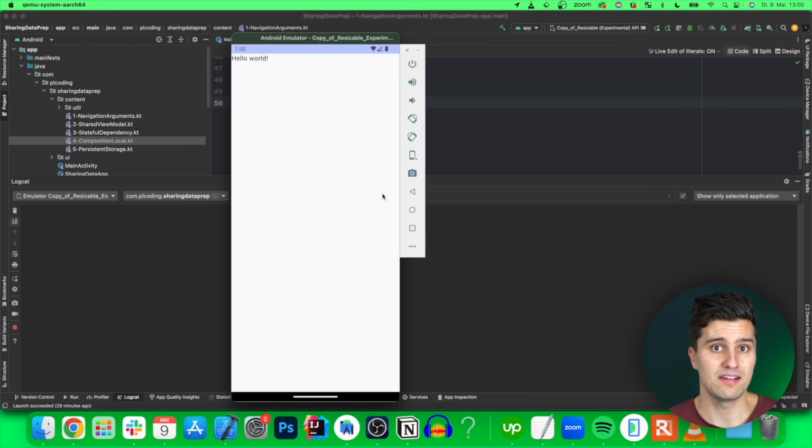And of course, this data we pass here is stateless. So this value will not change after we pass it. So if this hello world string would be some kind of dynamic string which changes over time, then we can't use navigation arguments. So what do we learn from that? Use navigation arguments if you need to pass stateless data from one screen to another, but not if you need that data in a lot of screens.